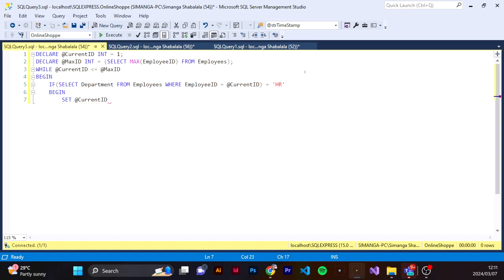At current ID, and then just increment by 1, and then continue.